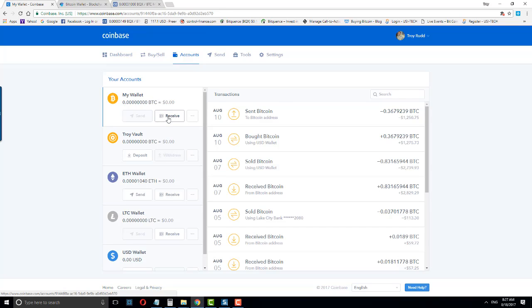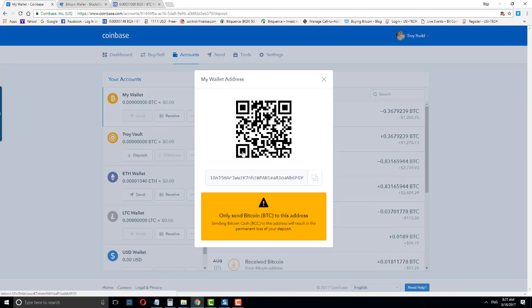Click receive, and it's going to generate a similar looking address of numbers and alphanumerical character string. That is your receive address, just like we had a receive address over on the blockchain wallet.